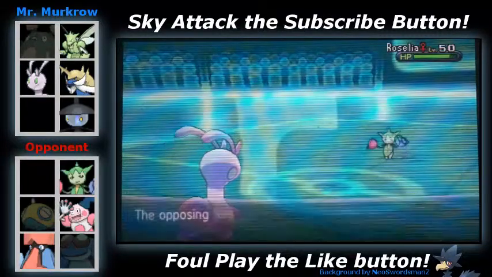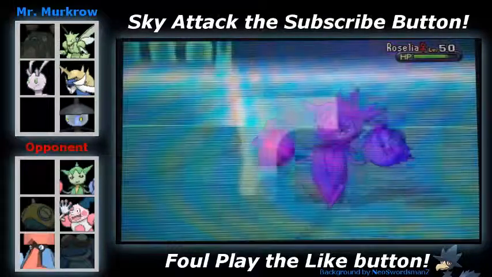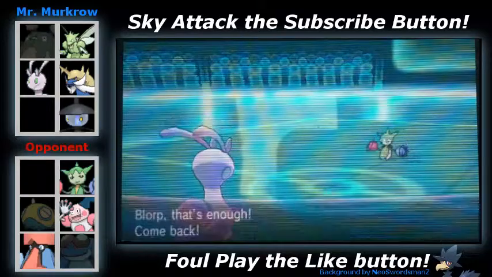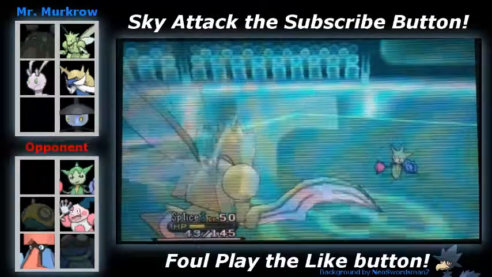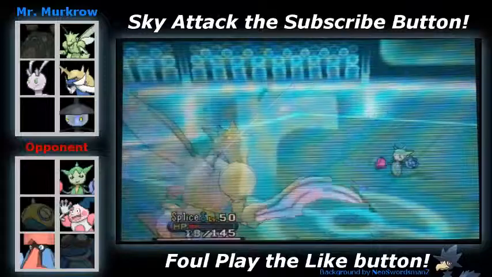So now it goes into Roselia here, and I go for the Dragon Breath. The reason I have Dragon Breath is just so I can get that Paralyze on here, so I can set up for my other guys, because I don't have a super fast team. The only fast Pokemon are my Scyther and my Lampent.